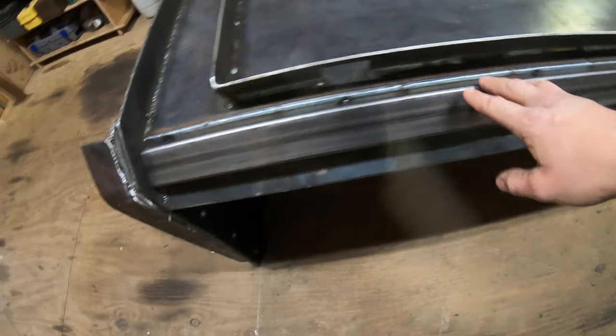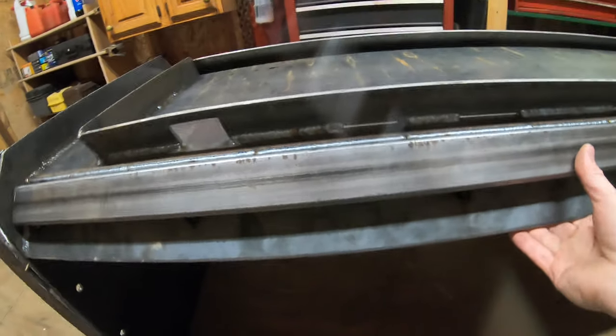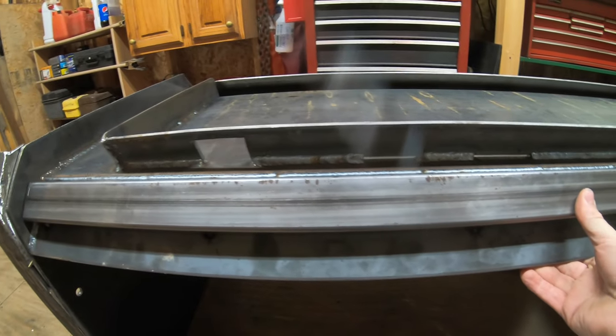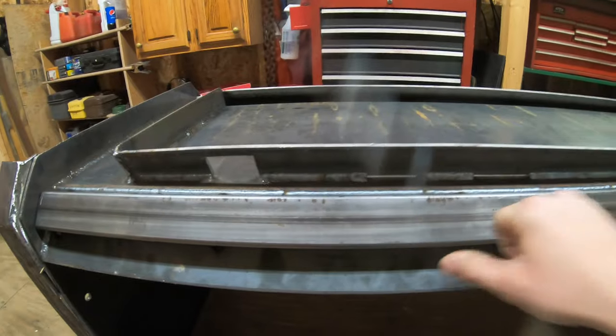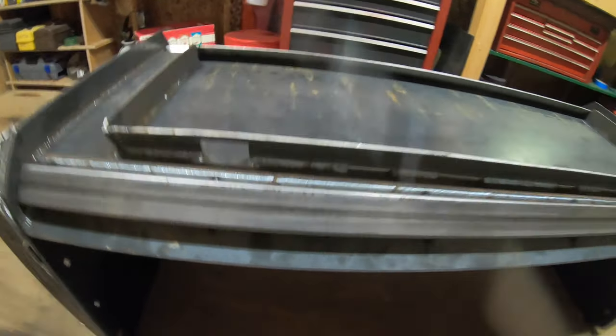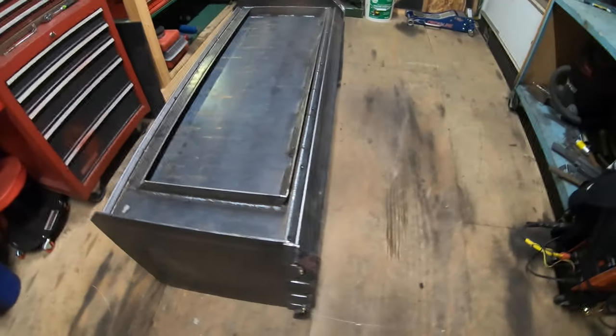But here's the bottom brace I was telling you guys about. So this is the other 1x2 that I used, and this is on the bottom of the cutting edge. So this is going to help to support and stiffen the bottom ridge here. So if something were to hit it, it's not just going to fold or bend. This is going to give it a lot of strength, and I'm going to be fully welding this. And it definitely looks a lot beefier as well. It's definitely starting to look a lot more complete. I'm really happy with the way it's turning out.